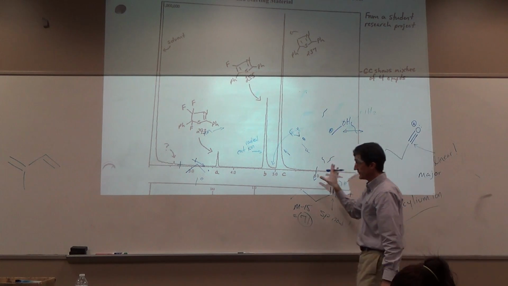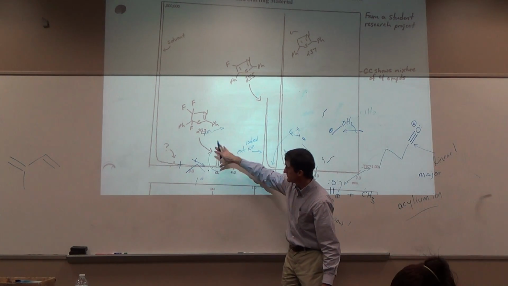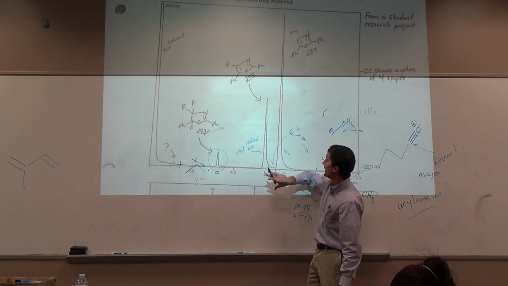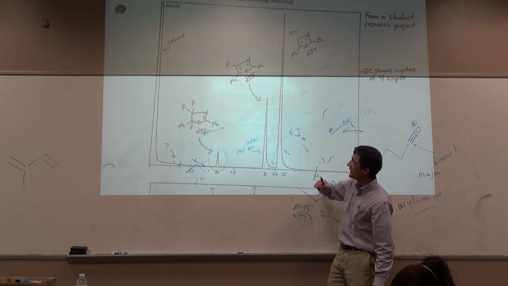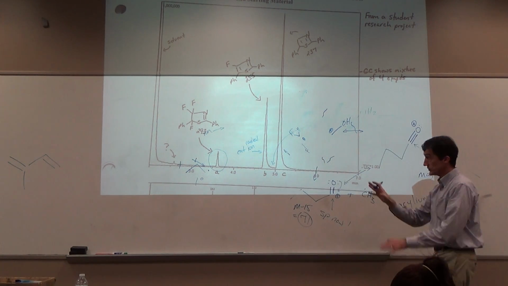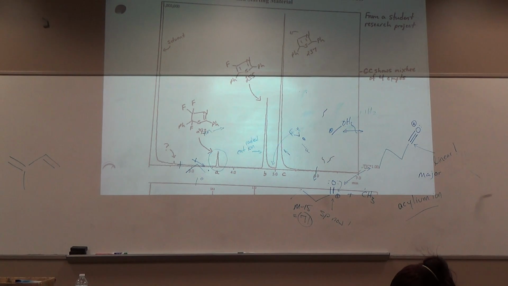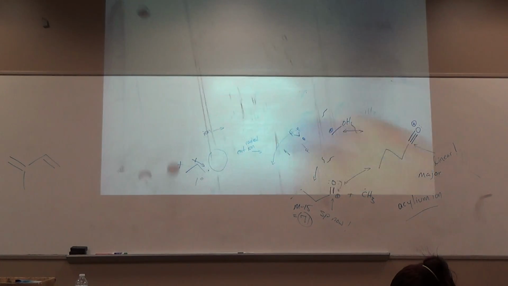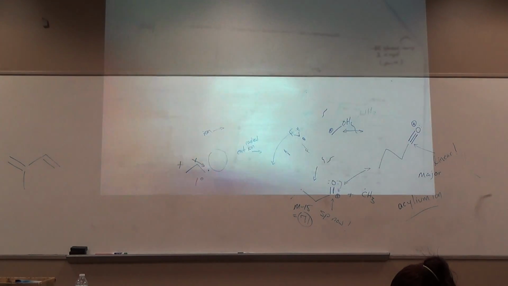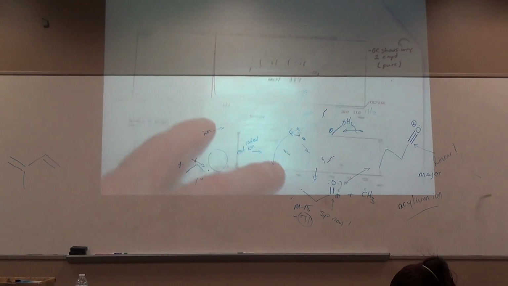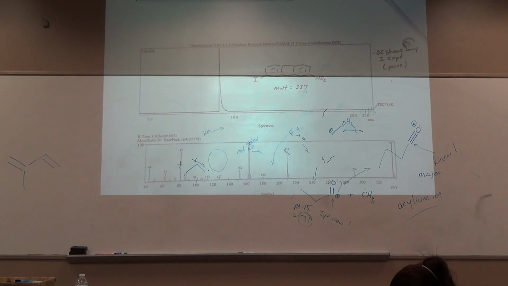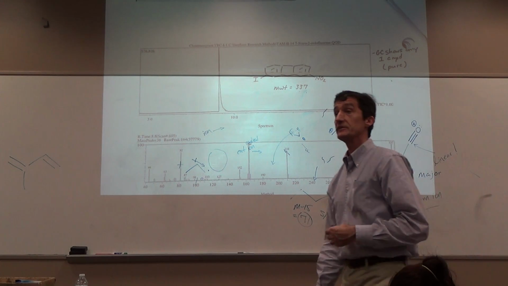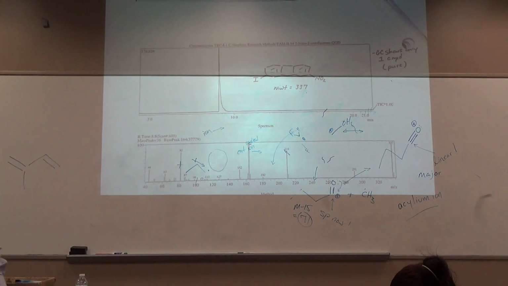We actually figured out conditions where this was formed in much greater percentage than these. And we also figured out conditions where only this was formed. This was just one of the GC mass specs that showed a good mixture. Of course, if you get a pure compound, you don't want it to look like a mixture. And on the back page is a GC mass spec of a pure compound, or at least what appears to be a pure compound. I have no evidence that it's impure. And until I find evidence that it's impure, I'm going to call it pure.